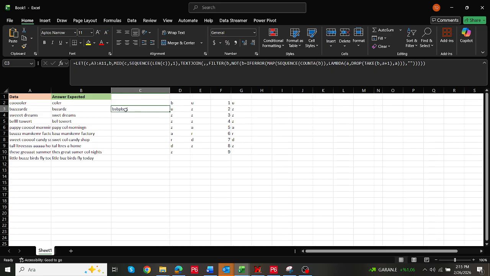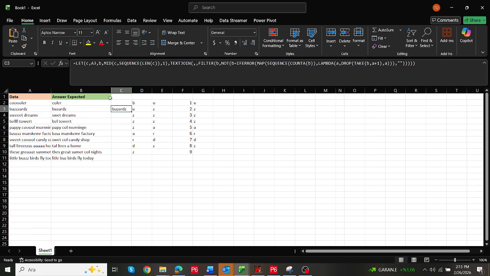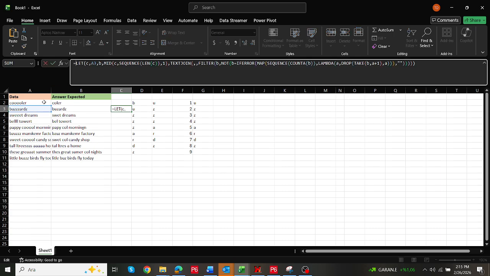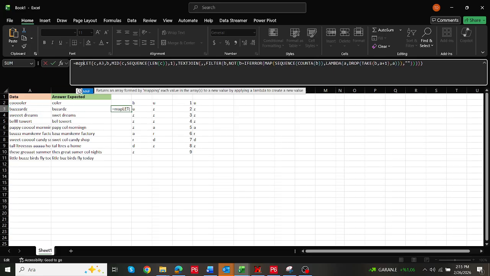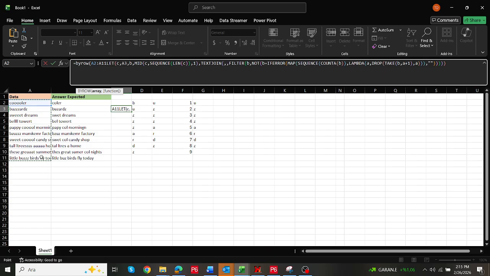It's not what we want, so in order to apply this solution to every value in column A, I must use MAP again, or BYROW. I'm selecting all of the words from A2 to A11 using a LAMBDA variable.